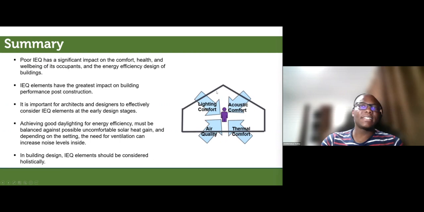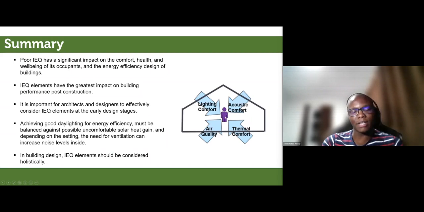What I have put here is a sketch that shows the relationship. So when you're doing this design, whether it is the orientation of the building or the form of the building, you see the building plays a key role in whether the IEQ is going to be good or poor. And we have all the factors. They are all linked, and it ties back to the users of that space.